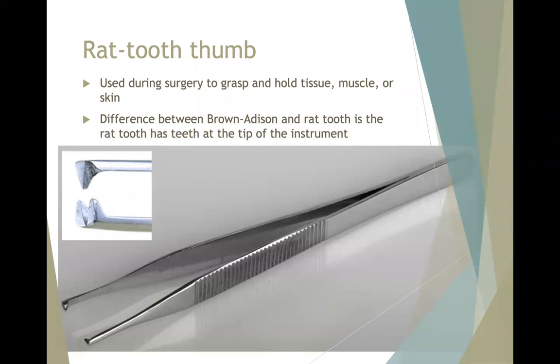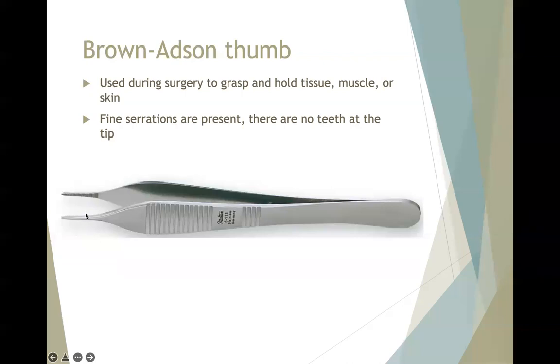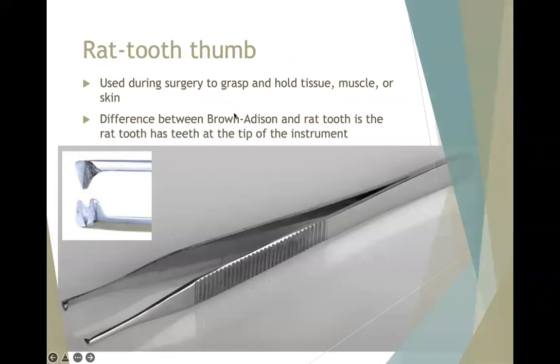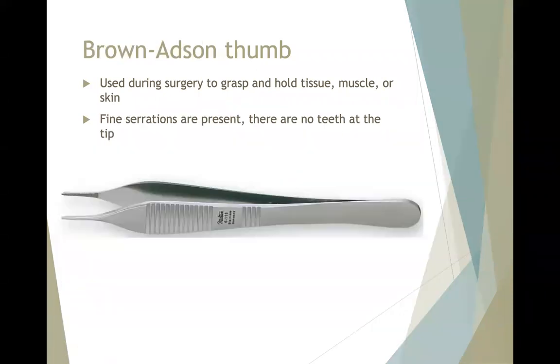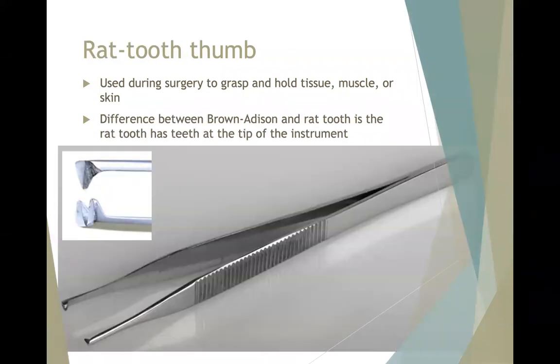And we will use these, looking at the tip here, it looks like a tooth. It's a big tooth that fits in between here. Same thing, doctors will use them to grasp and hold tissue, muscle, or skin, but they are a little bit more abrasive because of this tooth rather than just fine serrations. They do a better job at holding and grasping the tissue. So that is preferred, but doctors may also just have both of them in their surgical pack as well. Again, a lot of it is preference, especially when we're talking about these surgical instruments. Very fine, minute details and differences between them.